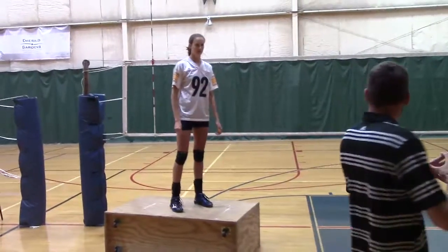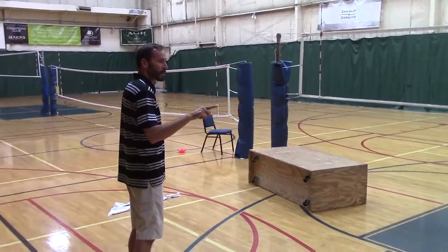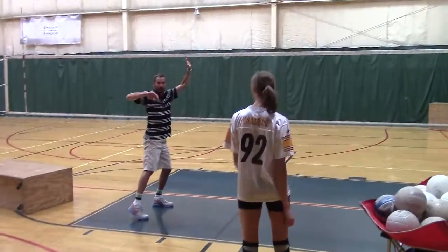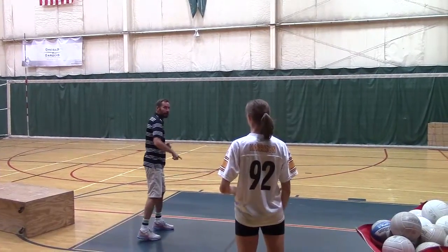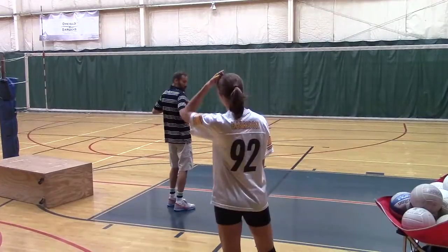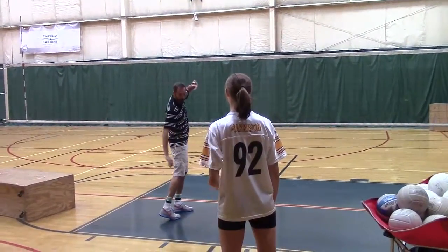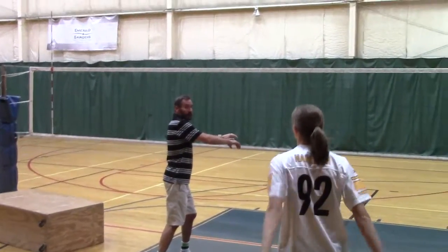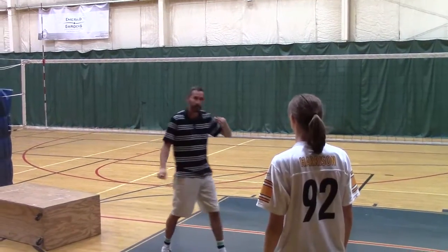Jump up the box and get on the other side of me there. Let me show you the position. When I jump, I leave the floor — I haven't even left the ground yet, and I'm already hips open, arm drawn. I haven't even left the floor yet. So the second I leave the floor, I can turn and attack. You leave the floor with your hips and shoulders straight and you don't have your arm already drawn. Or when you're drawing, you're drawing from below your waist. When we leave the floor, I use my arms to help me jump. Watch what happens when my arms get to shoulder height — my right arm will draw, my left arm just climbs.